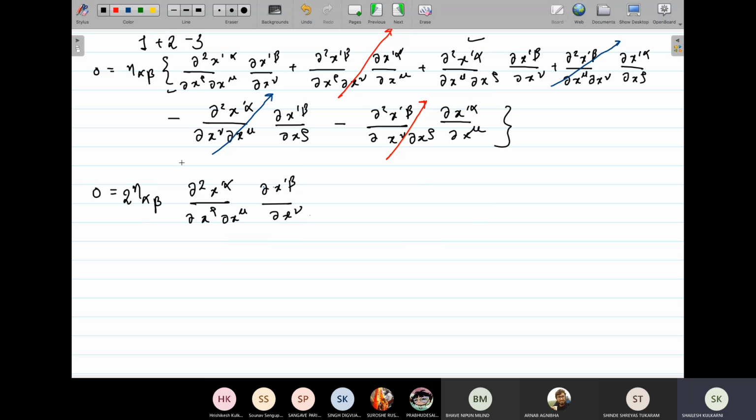Now tell me, which term should I equate to 0? You see, eta alpha beta is not equal to 0 for arbitrary alpha and arbitrary beta. Obviously, it is not equal to 0 because as a matrix, it is an identity matrix. Okay, is it clear? So the better way is to write this in the matrix form. In the matrix form, this 2 I can anyway erase because there is a 0 here, so there is no need of writing 2 here. Okay, so in the matrix notation, what would be the case?